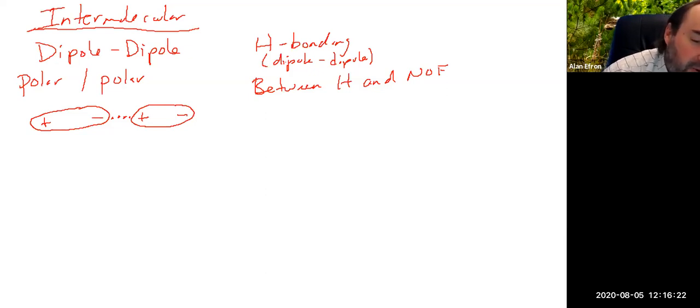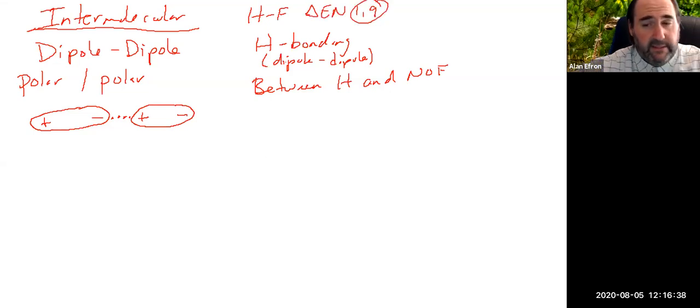And because of that strong electronegativity, when it hooks up with hydrogen, you get a pretty good separation of charge. If you remember, we did that HF example. The change in electronegativity was 1.9, right? 1.9 is a pretty big difference in electronegativity. If you think about it, 2 is usually the cutoff for the electrons actually being transferred. And because of that, you get such a big separation of charge, you get this really strong bond that forms when hydrogen is involved.